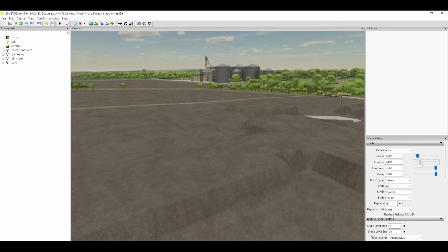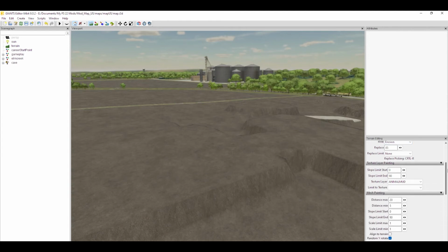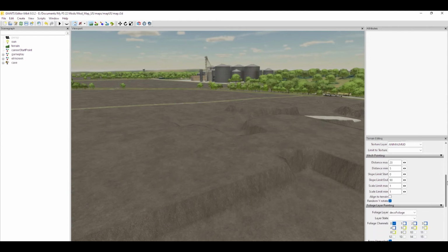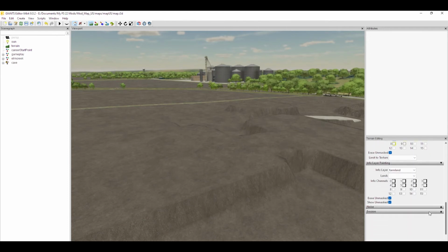Now we're going to turn some of these settings down here, so don't forget they're so high. Okay, so I always use my right mouse button when I want to try any of these different functions. And with erosion, I'll map that to my right mouse button. And moving down the list, you want to go a little bit further down in your attributes panel. You're going to find noise and erosion.